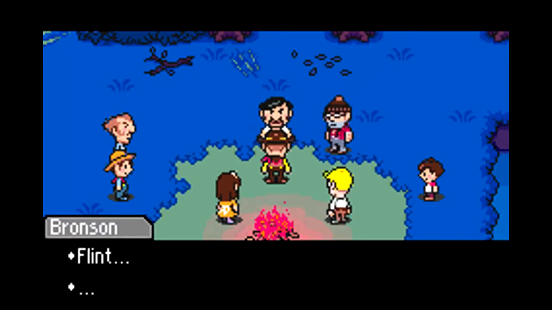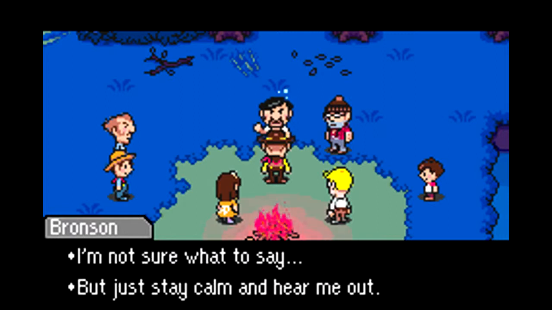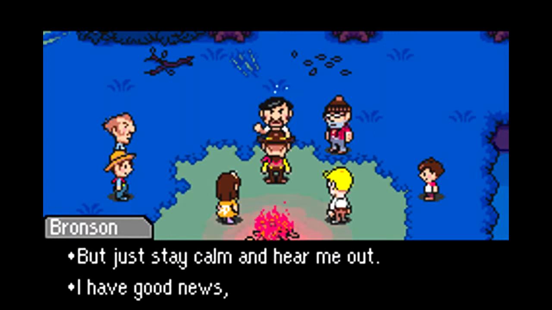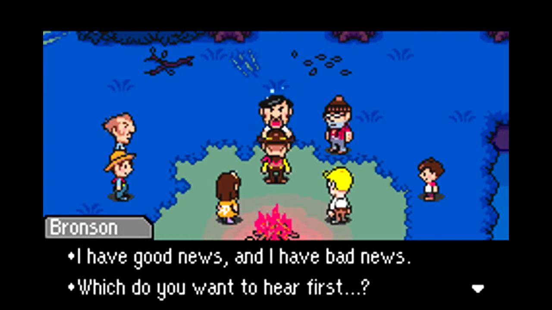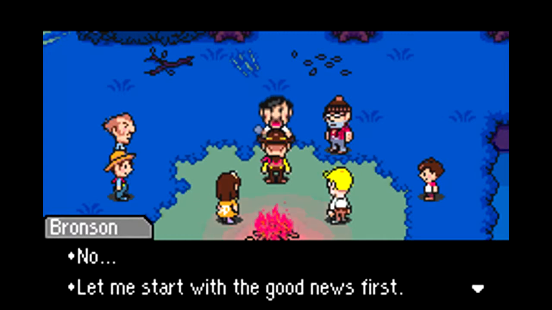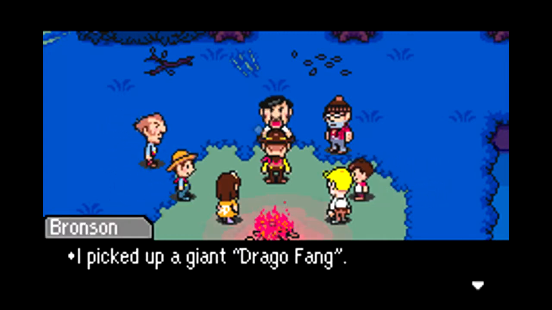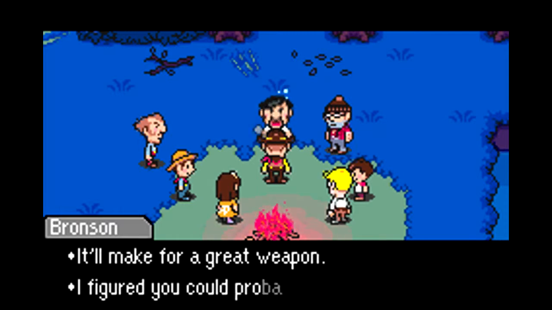Flint, I'm not sure what to say, but just stay calm and hear me out. I have good news and I have bad news. Which do you want to hear first? No. Let me start with the good news first. I picked up a giant Drago Fang. It'll make a great weapon. I figured you could probably use it.